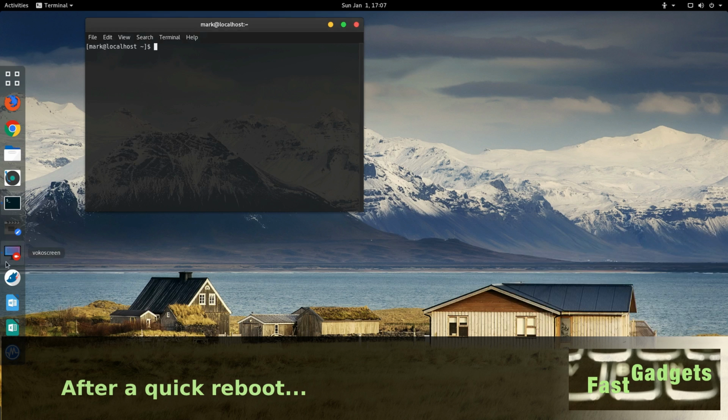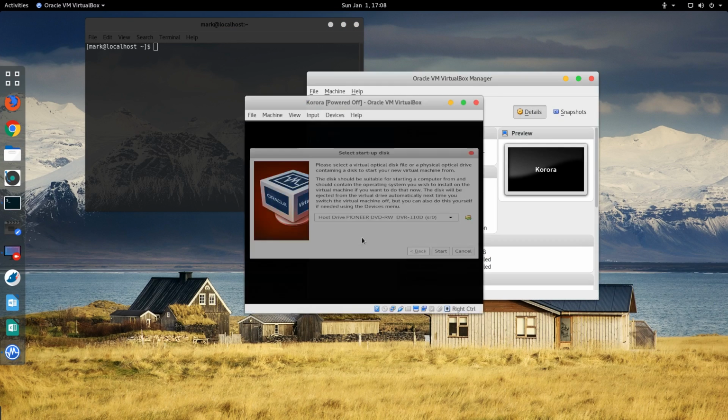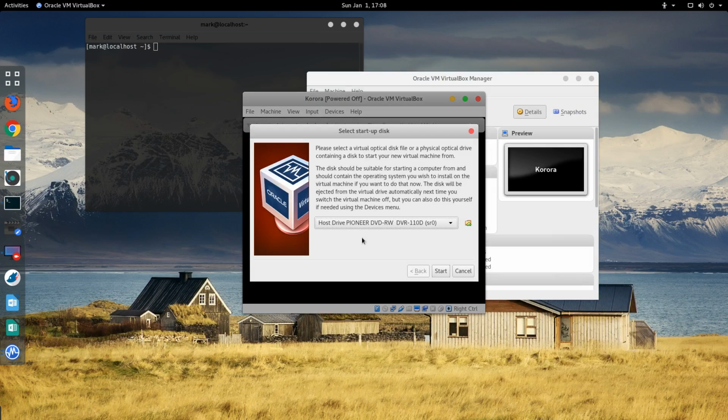Alright, well, this is looking like a two-part video here. Yeah, I'm going to try and run VirtualBox, but I'm thinking it's probably not going to work. We'll do a start. It actually does work. What do you know? So I guess it just wanted a reboot, which is fine.